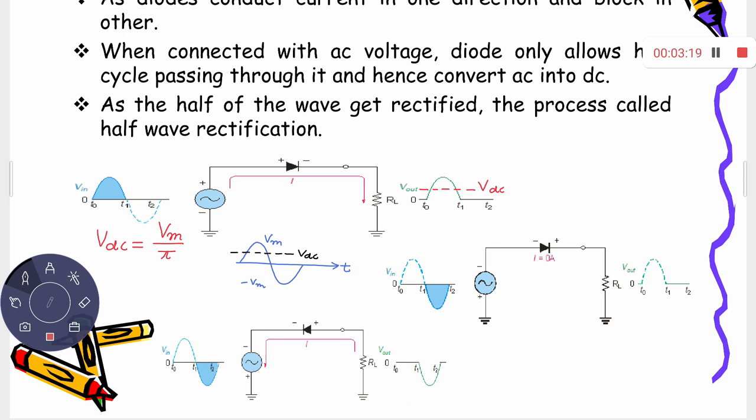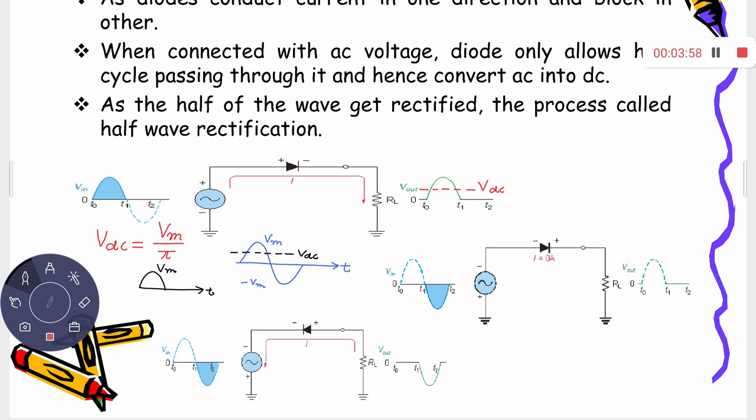Yes. Now you have some ripples. Last time we have talked about ripples, that means I can always visualize this output signal. The output looks something like that. Let me just draw the output. How does it look like? So the output will look something like that. This is your output signal. The peak is at Vm. Now this output can be visualized as a summation of the DC level, the constant level, plus some fluctuations, a time varying signal, some DC plus a varying part. And that time varying part, we call it a ripple, right?